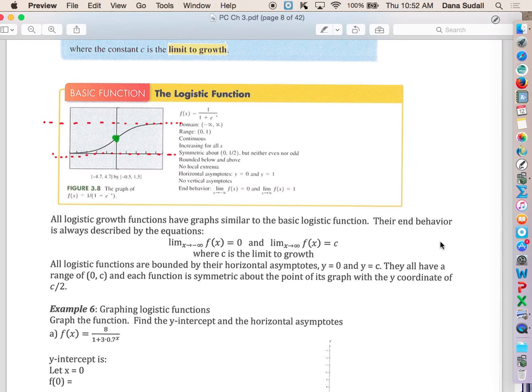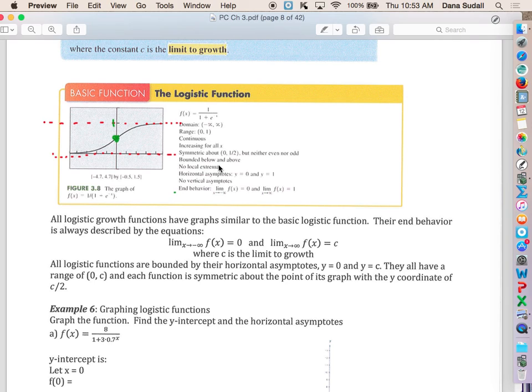It's bounded above and below. We talked about the asymptotes, so that boundedness is different from exponential graphs. Those are also the horizontal asymptotes. We have no vertical asymptotes. There's no vertical line that this graph gets close to. And then the last piece is your end behavior. The left tail is going to get close to this lower horizontal asymptote, which is at 0. And then the right tail is getting closer and closer to this horizontal asymptote of 1. So those are the pieces that we looked at with exponential functions as well.